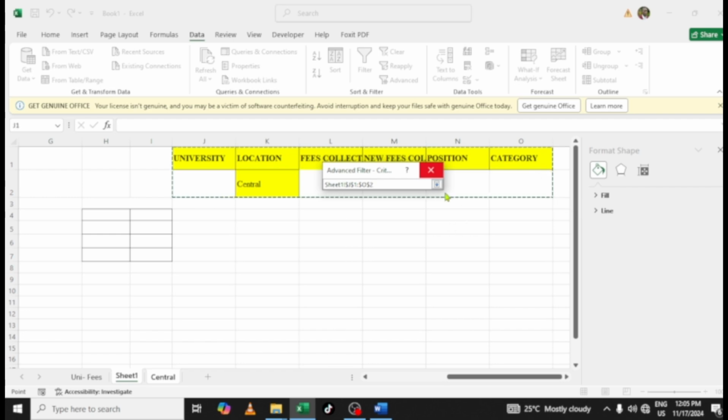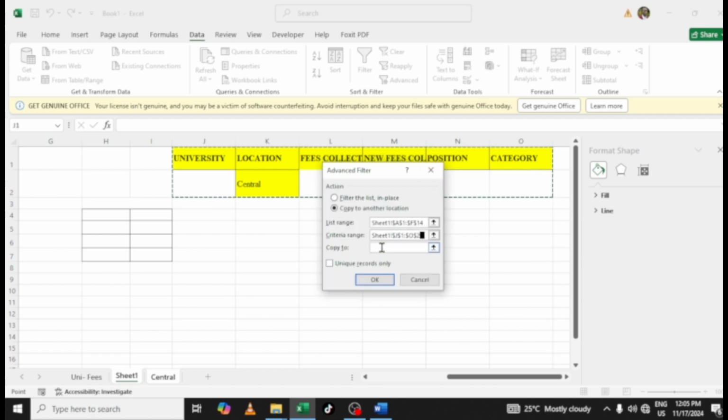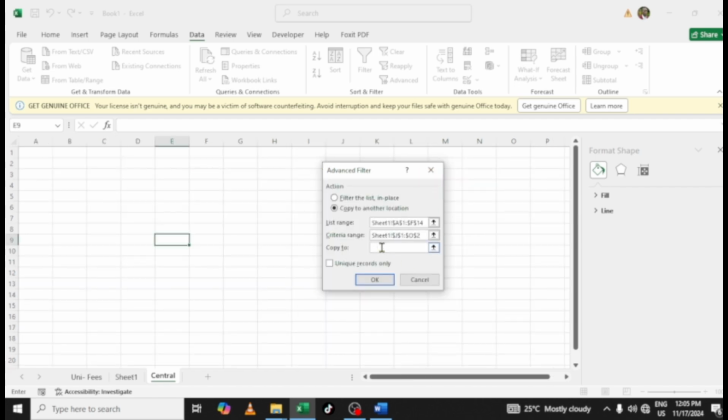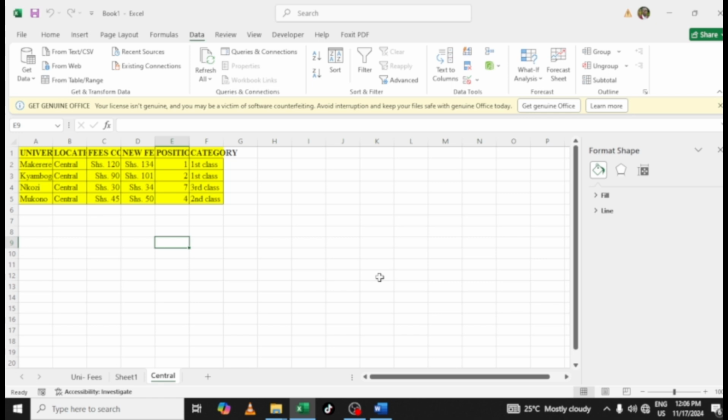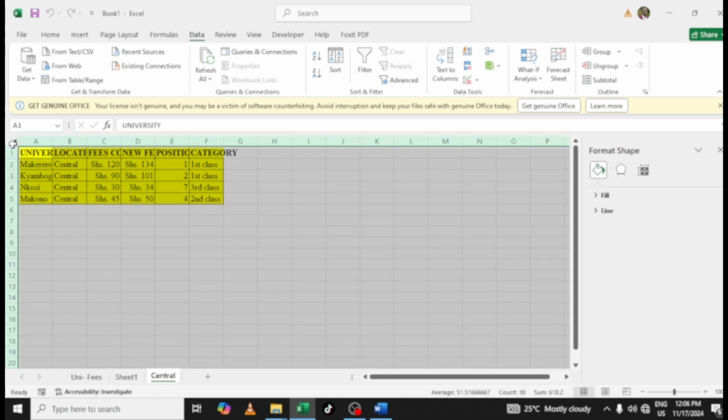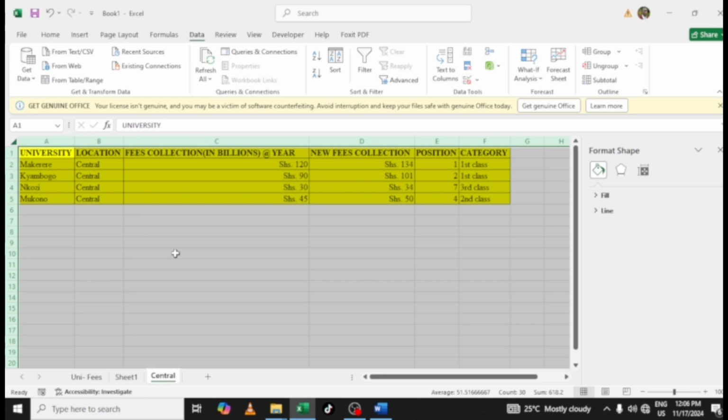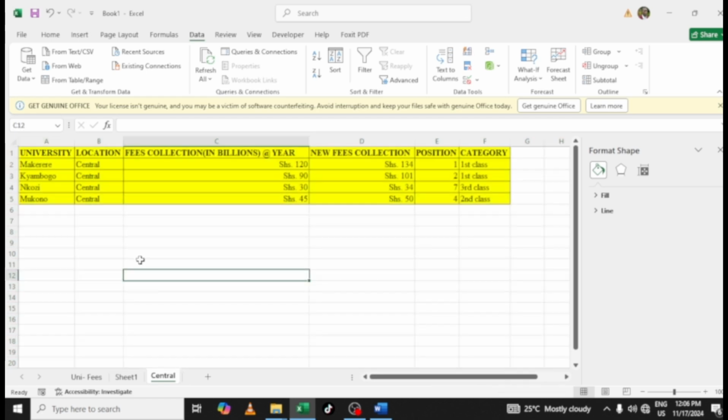I go back there, I select the sheet properly, tap here again, then copy to where am I taking the data. Tap here, the moment I click OK, it brings me only those universities that are from the central region, and it puts them on a new sheet.